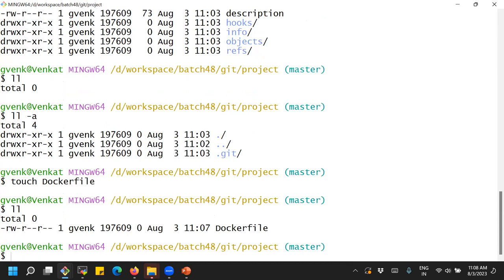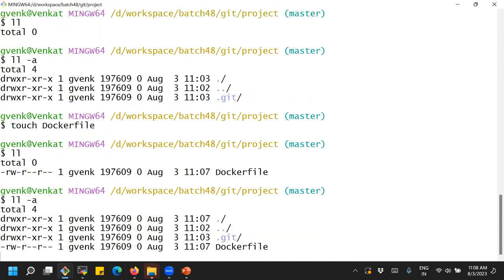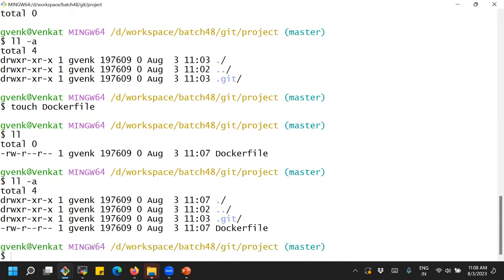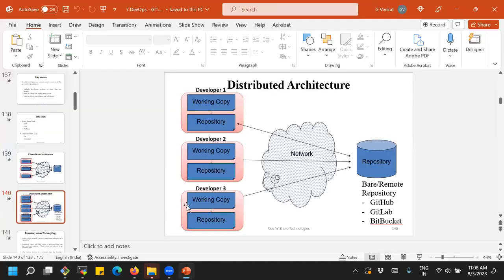Whatever file we are creating is in the workspace. But it is not updated to the local repository. It is just created in my workspace.